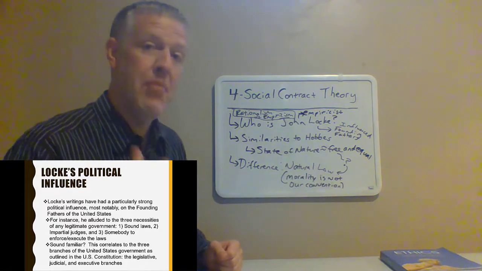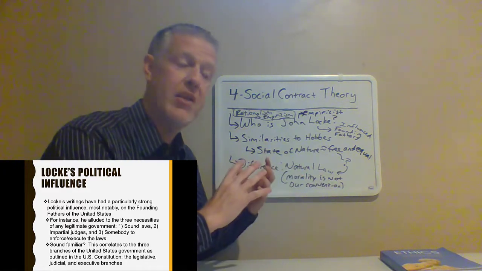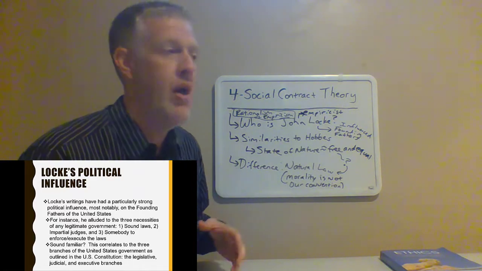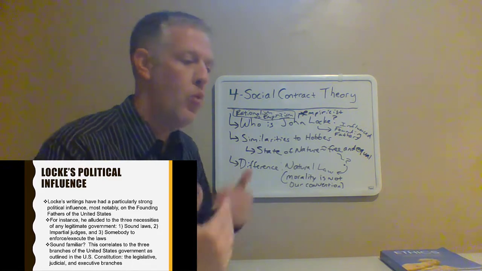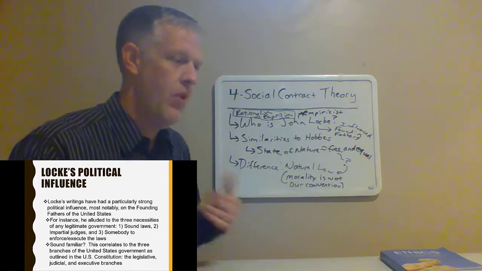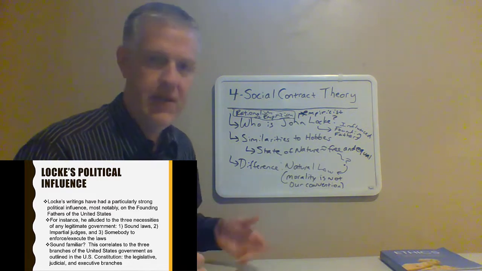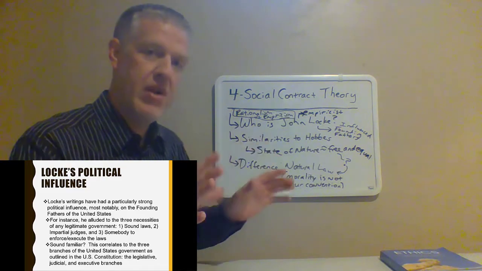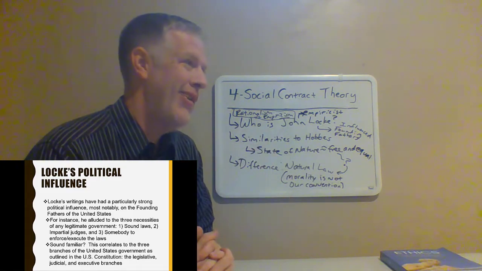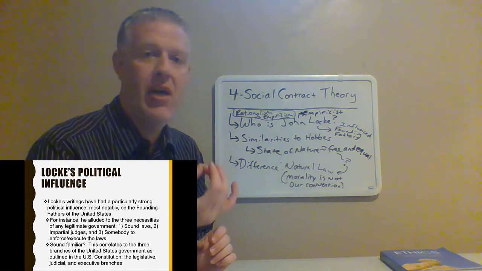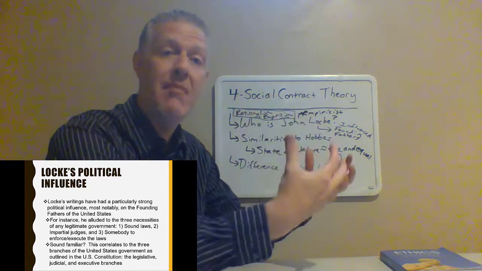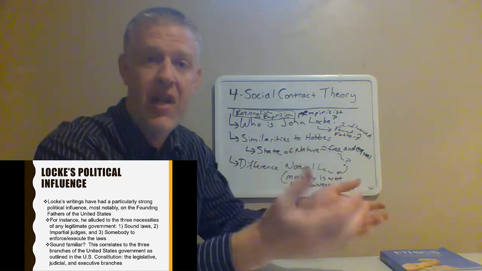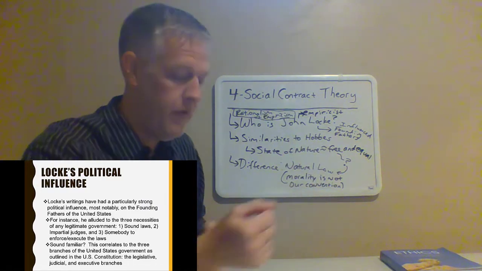We need impartial judges. Typically, if we were back in the state of nature, we tend to be more just than Hobbes would suggest we are, right? But Locke's still going to concede that when we're involved in disputes and so on, we're human, right? And we have vested interests and so on. So we're going to be a little biased. And so even though things aren't as dreary as Hobbes suggests, we still lack a degree of impartiality that we can gain by getting into a society, where we can then get impartial judges to rule over cases where we would otherwise be involved. Hopefully that makes sense, right?